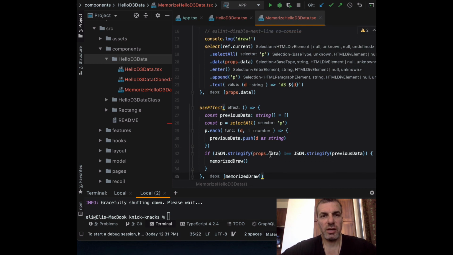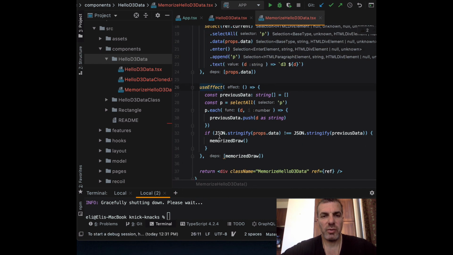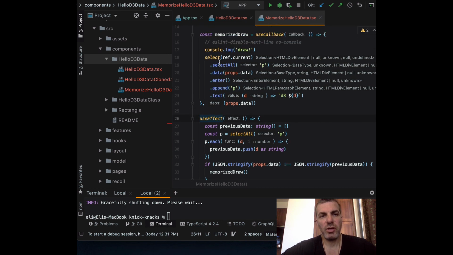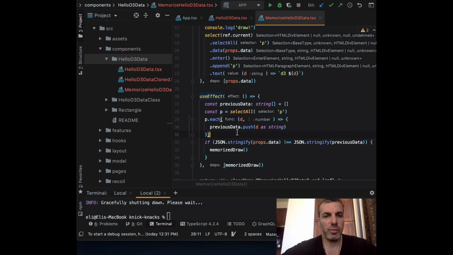So what we've done here, now we have a useCallback method that we can use in a few useEffects, and this way we can run the same code if we need to tie to different properties that we're tracking, and we don't need to copy the code, and we can make sure it's not running a few times.